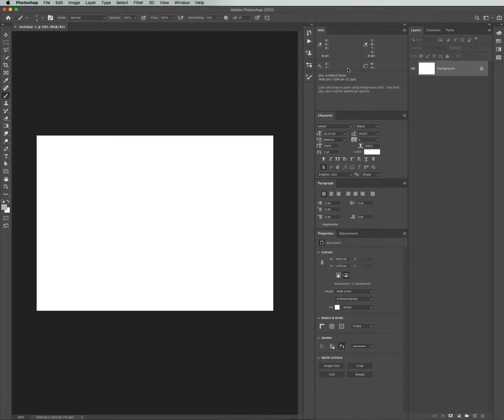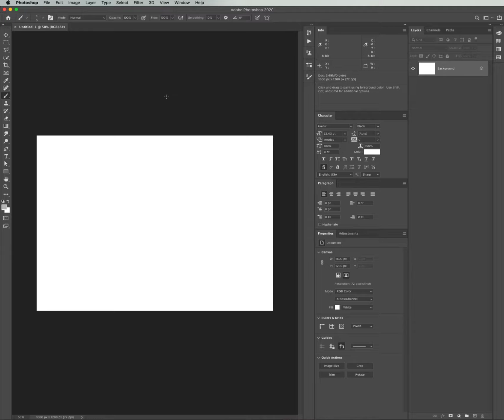Over here on the right hand side, we have what's called panels, and I'm going to show you how to customize these panels in a moment. Over here with the new document open, we have the canvas. The white area over here is the background of the canvas, and the darker area around it is the exterior, which is not included in the document. And the open document displays its file name over here in the top left corner. And when you have multiple documents open, they will stack side by side over here. So that is the basics of the interface.